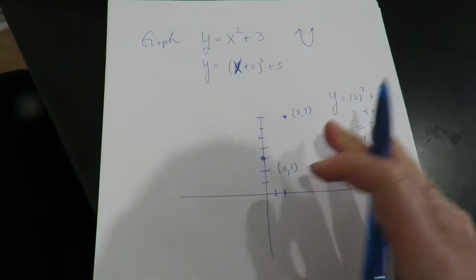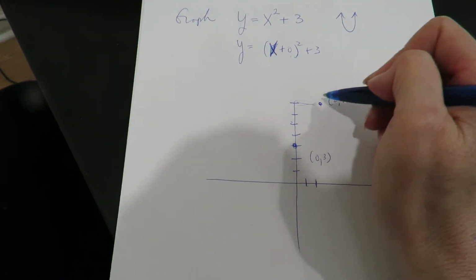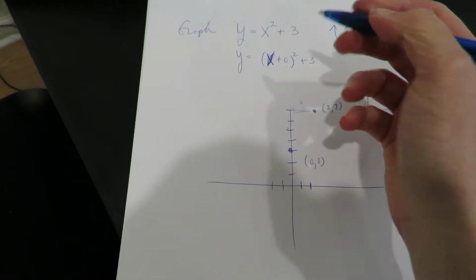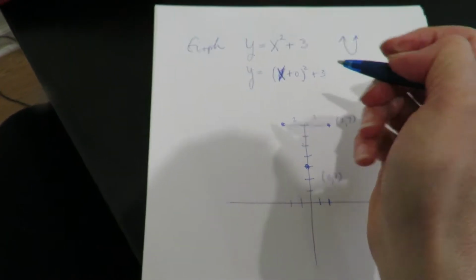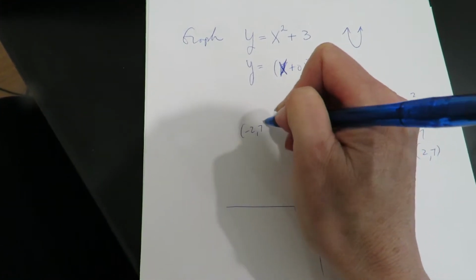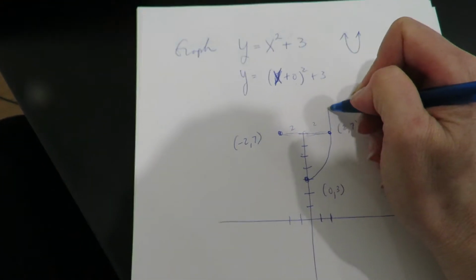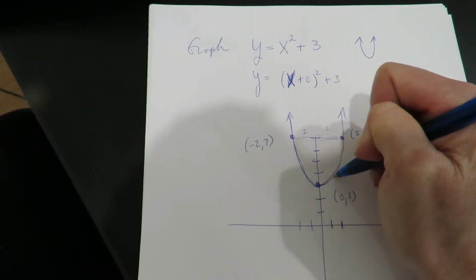And then if I use that concept of symmetry that we talked about earlier, if this is 2 units away this way, then it has a buddy that's 2 units away this way, which would be at -2, and it's always the same height. The buddies are always at the same height. And then you just got to know that the shape is a parabola.